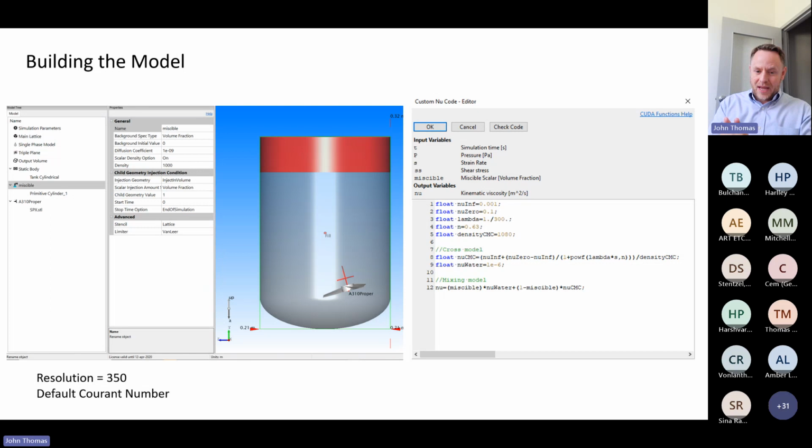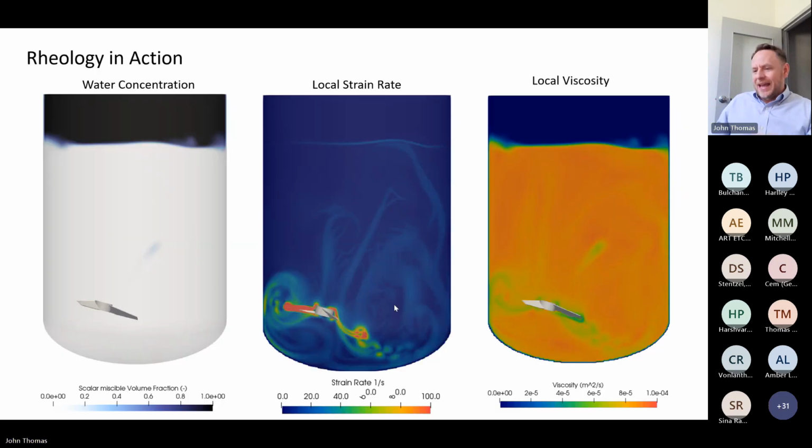And it has to be that way, okay? We can't, and I'll speak to this momentarily, we can't apply uniform viscosity to the system and capture the effects that were observed experimentally. We've got to get the rheology right to get that long blend time as observed. So again, that's the important point. This is not a global viscosity. This isn't some sort of gray box mixture mean viscosity. We're actually capturing how the viscosity is varying at each lattice site over time in response to strain as well as concentrations.